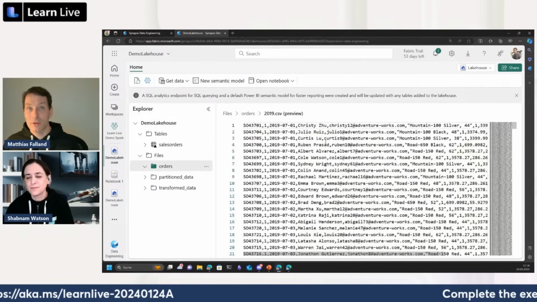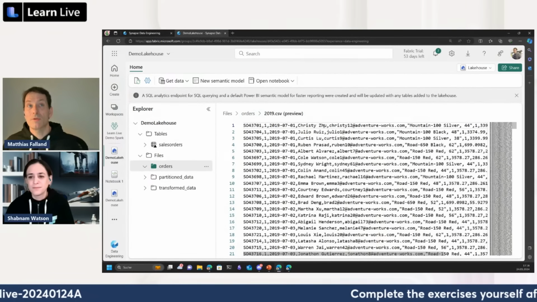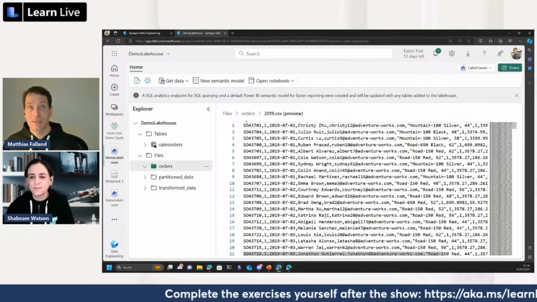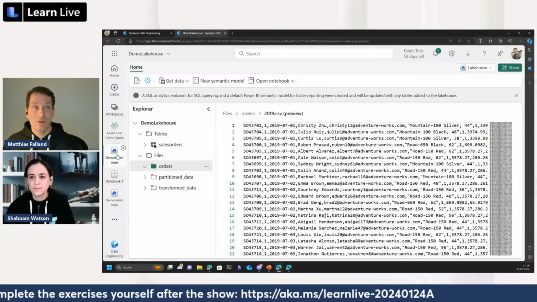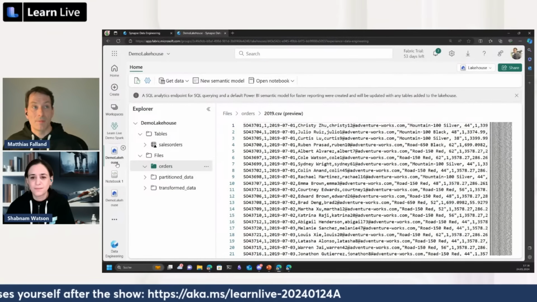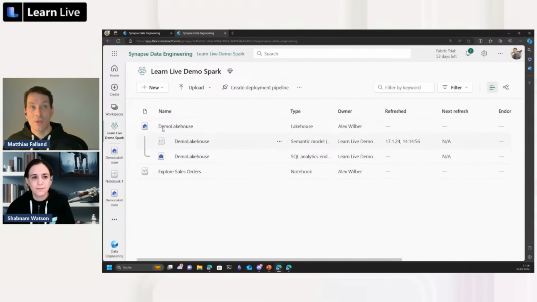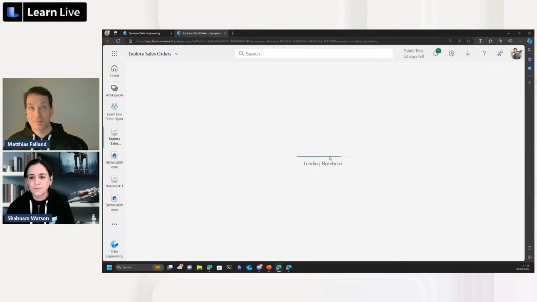These are orders. And when we have a look into these CSVs, you can see that there are no column headers in these files. So let's go back to our Lakehouse, to our workspace, and get into the notebook.